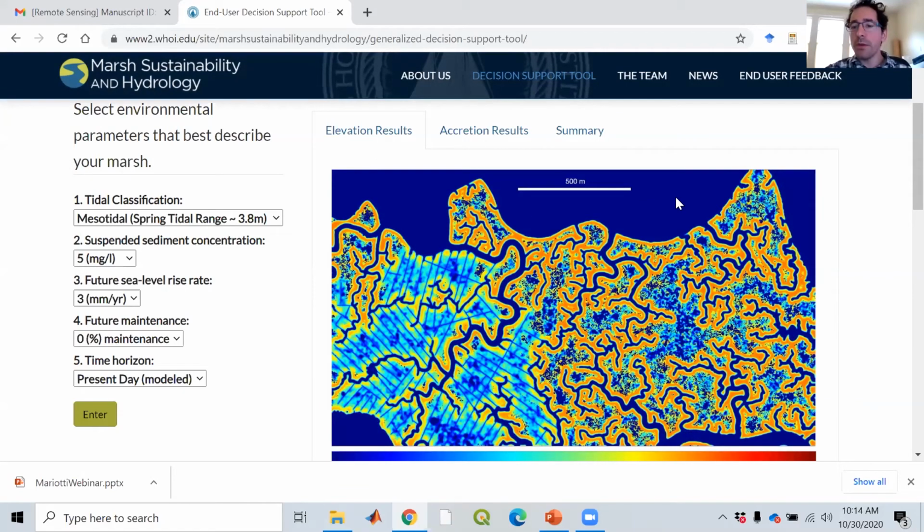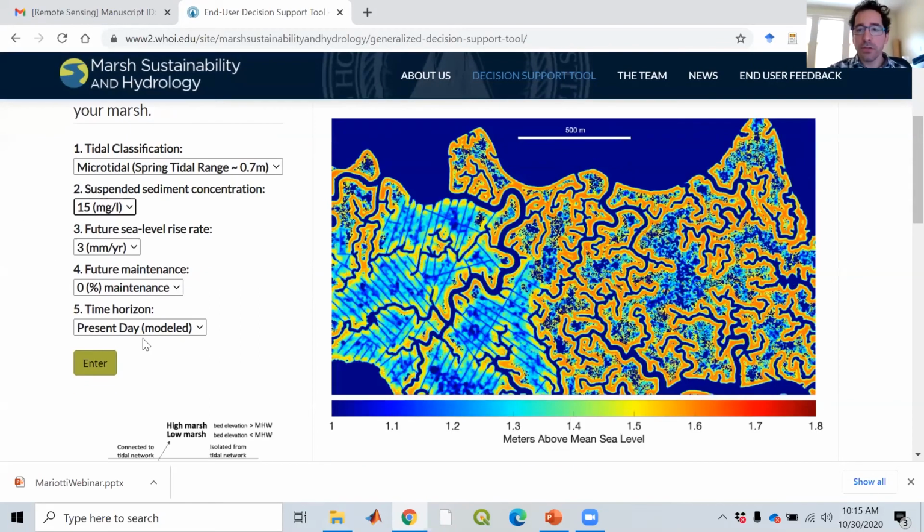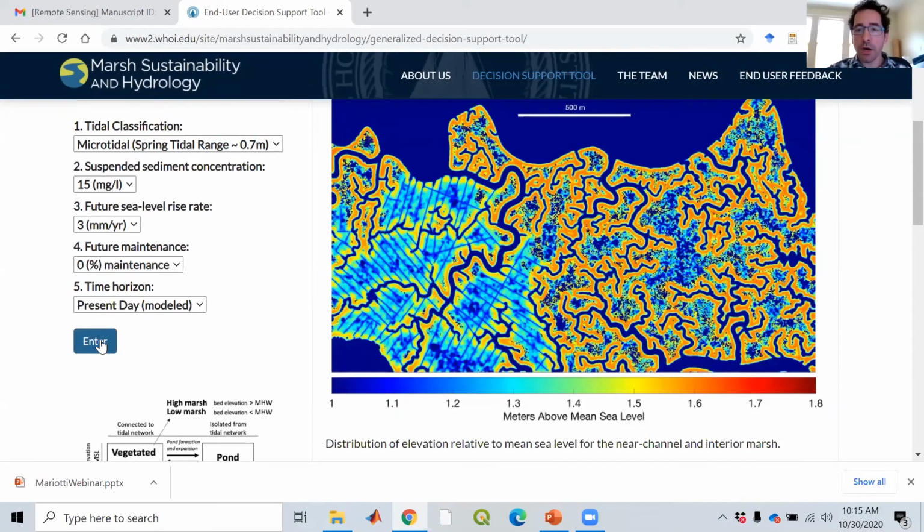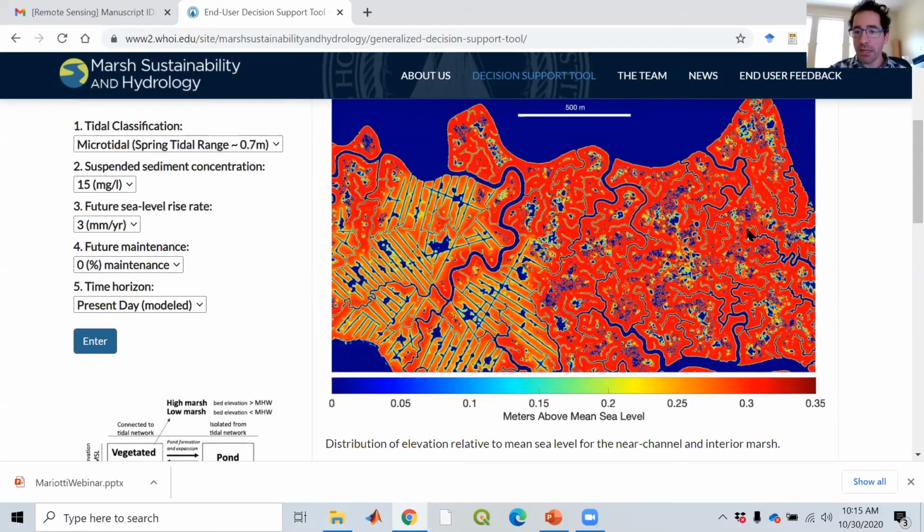So here we use the geometry of Barnstable just to have that channel network, channel geometry, and then we allow this to be a different system. So maybe this is no more Barnstable, it's a marsh with this geometry, but with a microtidal range and maybe a sediment concentration in the channel of 50 milligrams per liter. So this is how this hypothetical marsh should look at present day. Notice that the scale bar now is different. And then we can make predictions about the future.